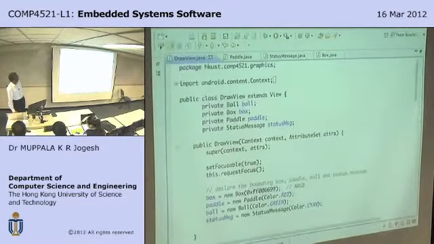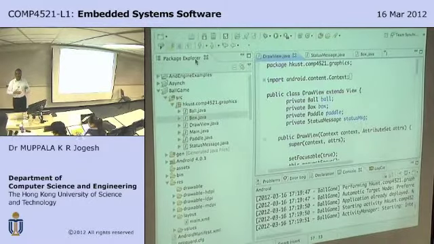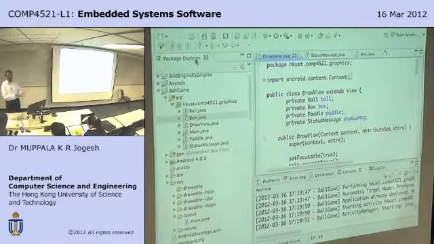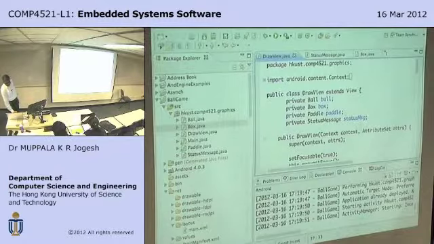Again, I don't expect that you would have understood all the things that I show in the code right now. But what is your job to do? Go to the lab next week, run through the examples, not just simply type the things and run through them, but instead go in and change the code, modify the code, and see what happens on the screen. The computer is not going to blow up with an explosion in smoke if you change a few things. All that might happen is your application will not work. You can always change it back, right? That's how you learn. You learn by trial and error. Okay? So that is the use of 2D graphics.